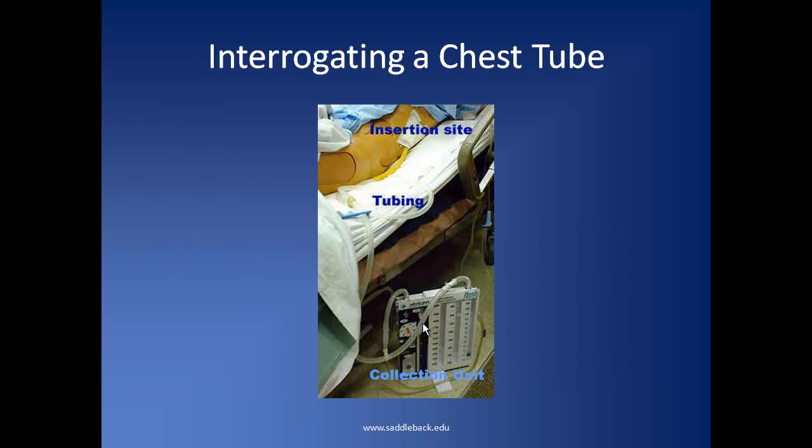There are multiple connection sites for a chest tube, and so patients can actually have an air leak with the tube disconnected. I've seen where the chest tube connects to the tubing of the Pleurovac, completely unconnected, and the nurse says, oh, the patient has an air leak, and the reason is because it's suctioning air from the environment. I had another patient on my floor who they said had a rip-roaring air leak, and surprise, surprise, the chest tube was not sutured in place and was laying down next to her. And this happens, okay? This happened on the cardiothoracic surgical service, so it happens to all of us. But you want to look at all of your connections to see, are they hooked up okay?